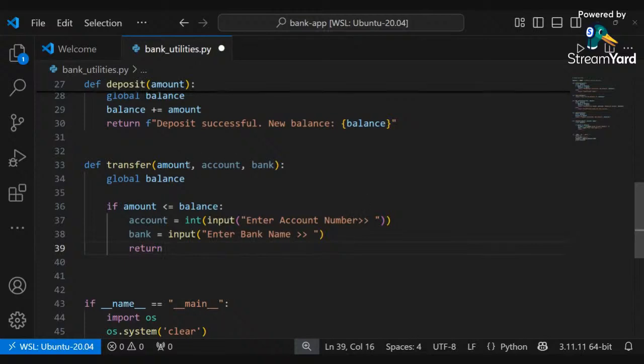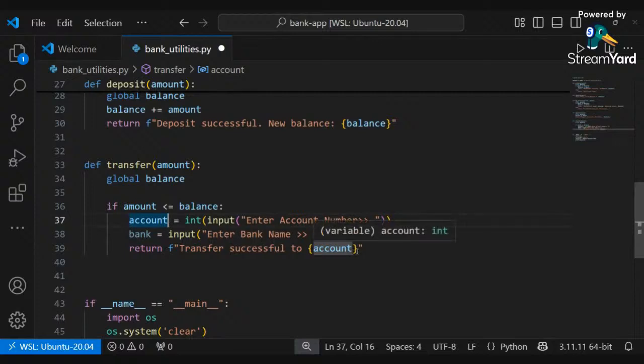I think we don't need this anymore. You don't need to pass this in when you call it. Just leave the bank because it's a local variable. So just say return f-string: transfer successful to the account, and we can also pass in the bank, for example.